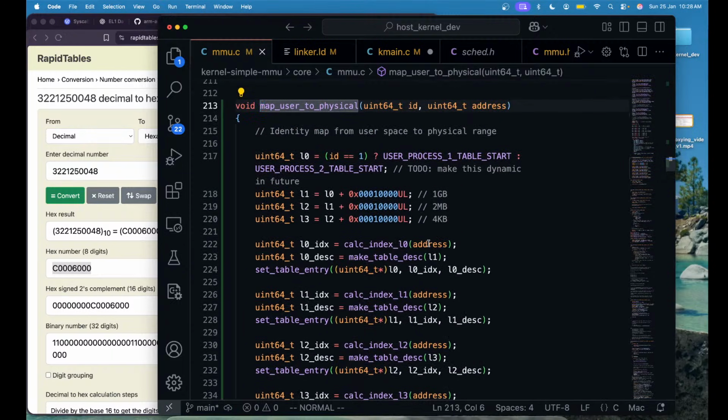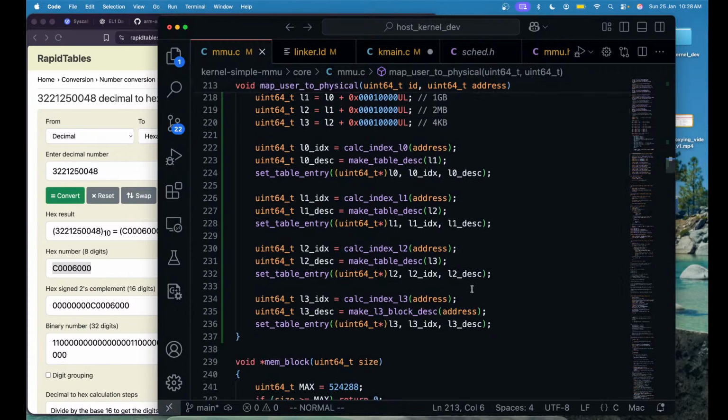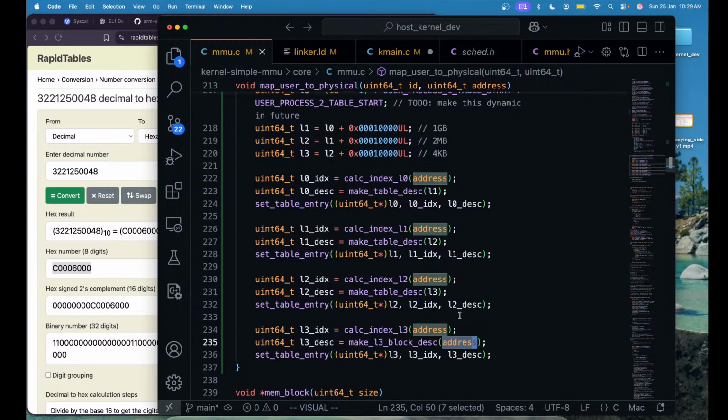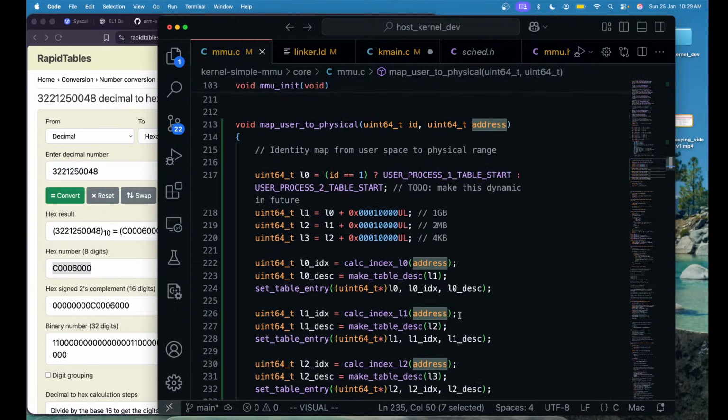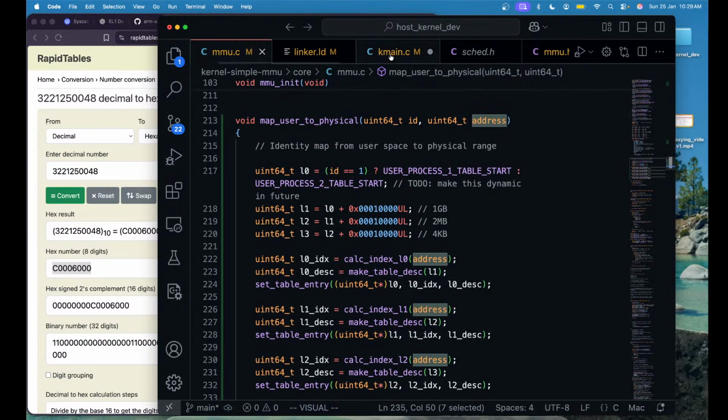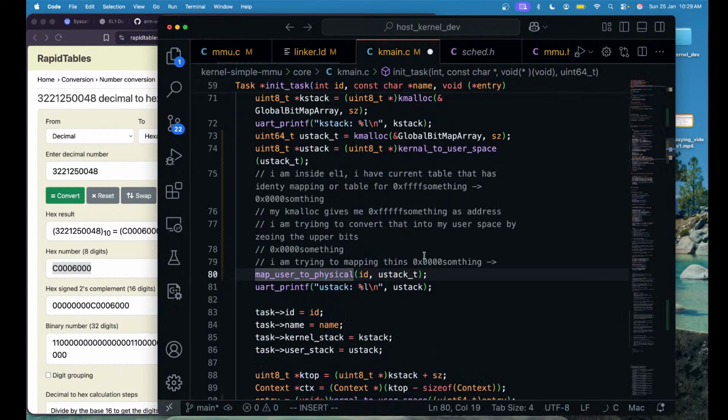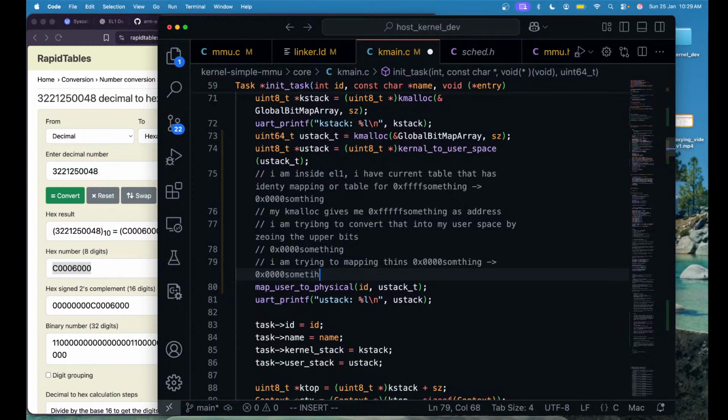I think I am going to map it into address. So that is correct, because that just means I'm creating a mapped entry into 0x000 something.